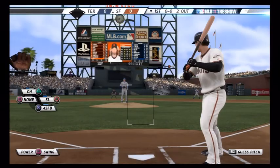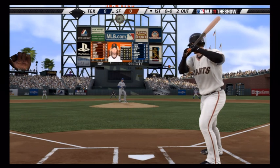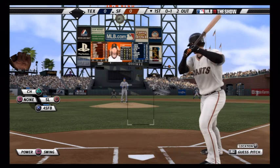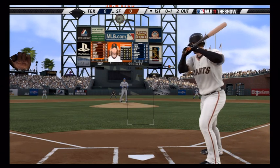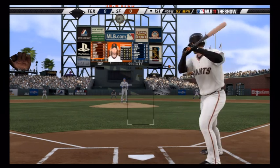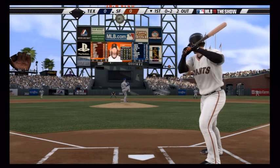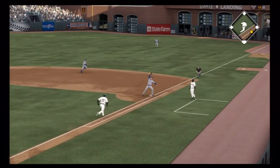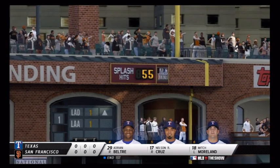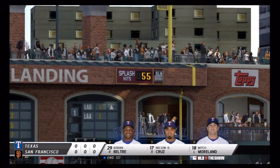Here he is now, settling in — let's try to get a hit and further the inning. Shouldn't be swinging at that pitch, just trying to make some contact and get used to the system. Guess pitch is back if you want to use it. There I am with that stupid running bunt attempt again — the ball was in the dirt. I was trying to do the contact swing — that's a habit that's going to die hard, I have a feeling. There's a full inning of your demo — no hits yet.